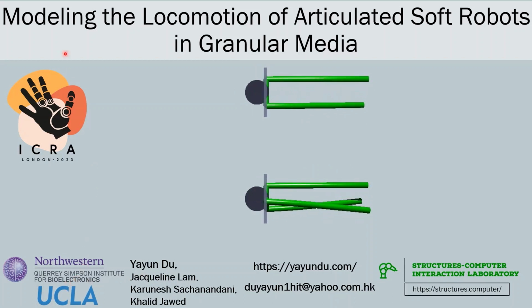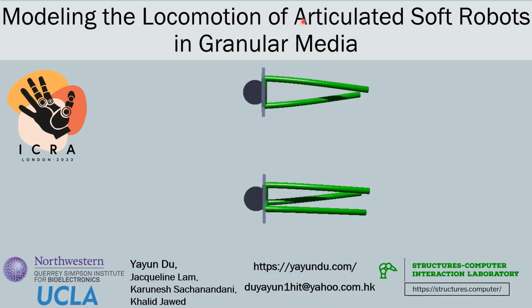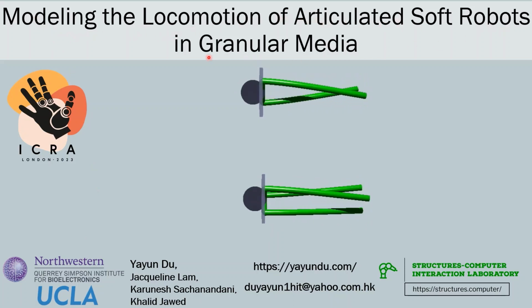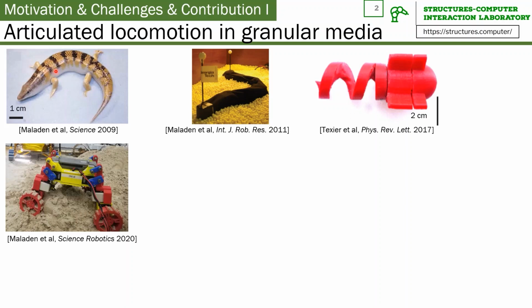Today, I'm going to present modeling the locomotion of articulated soft robots in granular media. Locomotion in granular media, such as sandfish lizards, who use large amplitude traveling wave oscillation of their body for propulsion in sand, inspire scientists and engineers to develop articulated robots in granules to understand the underlying physics.